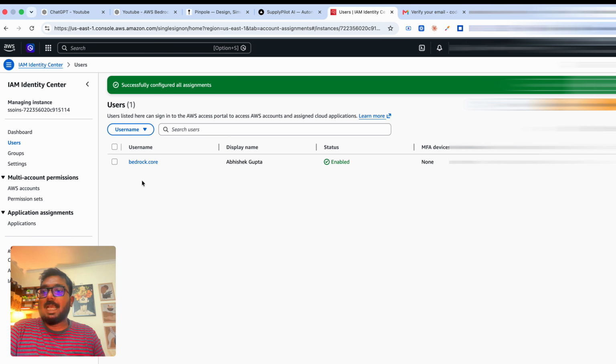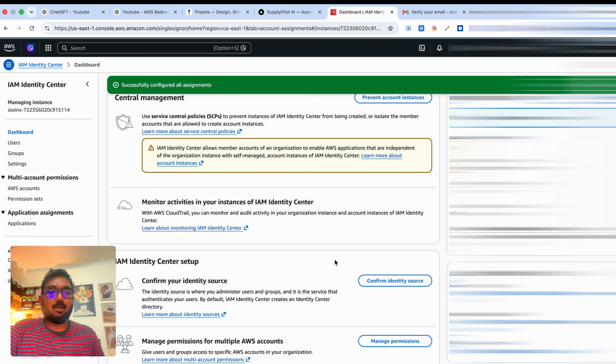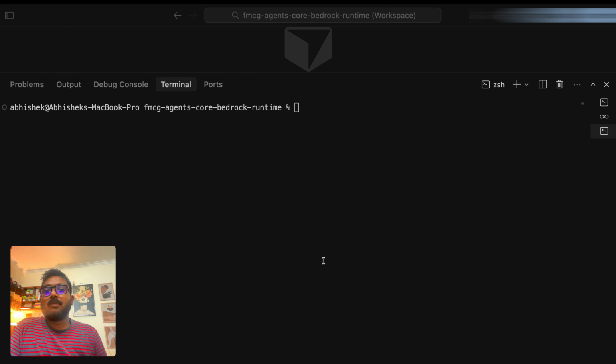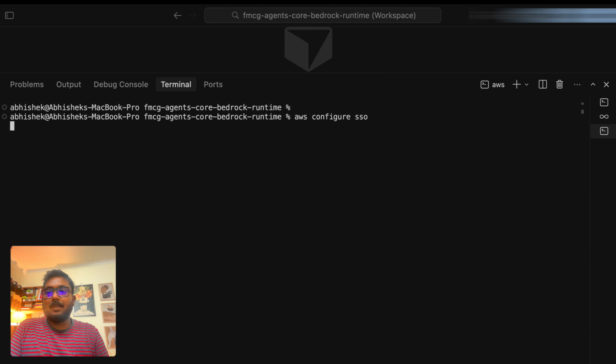Now, we have to have the login URL. So for now, the login URL is this to start with. This is a regional IPv4 URL. This is a dual stack, but we need this one to configure our SSO. Next, we'll go to any terminal. I have Cursor open, and inside Cursor, I have opened the terminal. Here I just say aws configure sso. This will help me configure the SSO from my local terminal to the AWS account, and this is the best way to do the AgentCore Bedrock deployment.